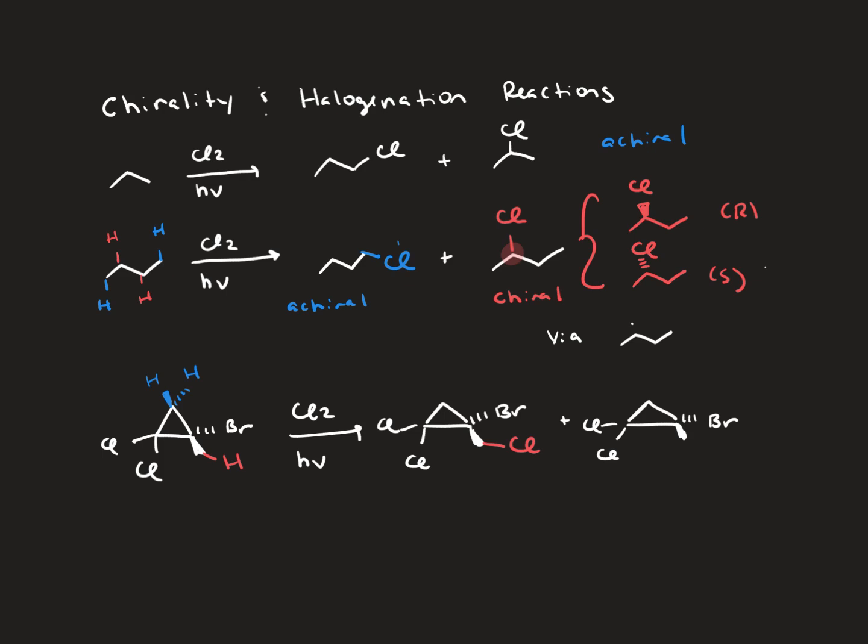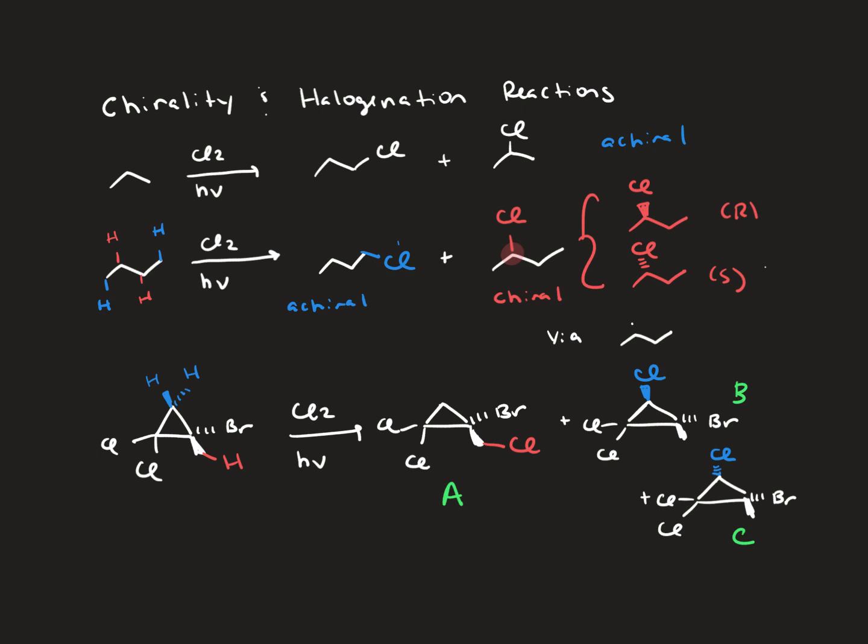So in one, the chlorine will then be coming out at us, and in the other, the chlorine will be facing away from us. So I'm going to keep the methyl and the bromine the same in both cases. These chlorines, because they're identical, we don't use wedged and dashed lines, but you can assume that one is wedged and one is dashed. And this one is now going to be a dash, just so that it's the other stereoisomer.